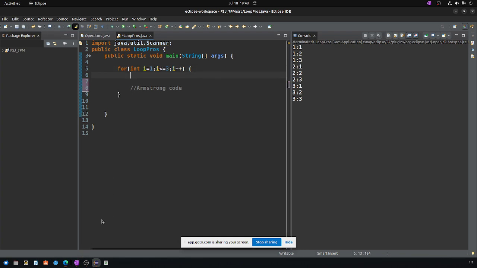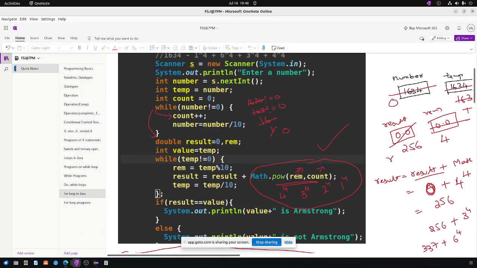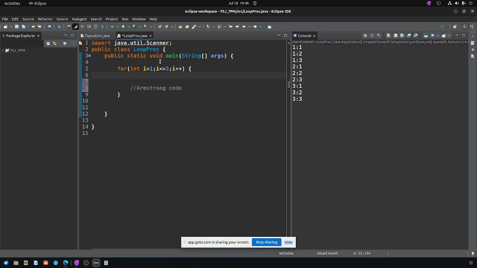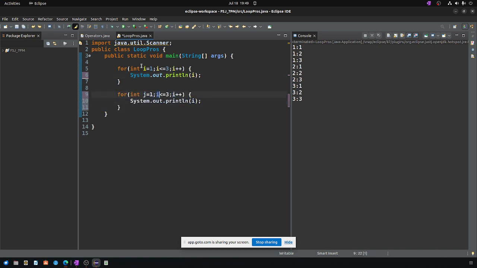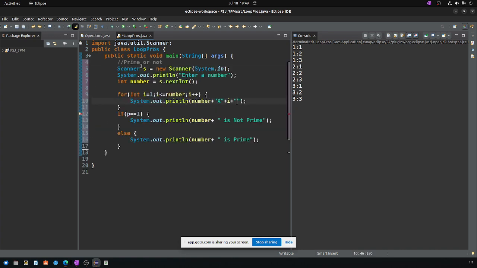Here you are taking just one number, but what we will do is get a set of numbers from here. I will ask the system to give the start range and the end range.